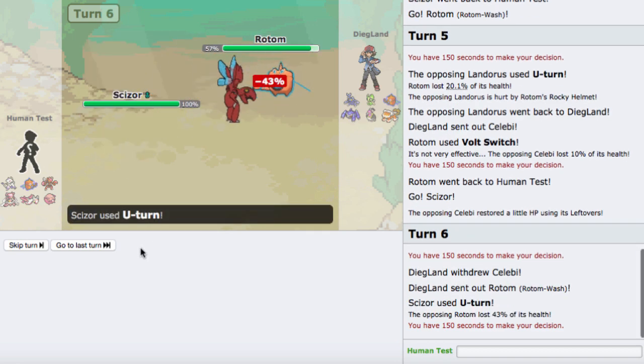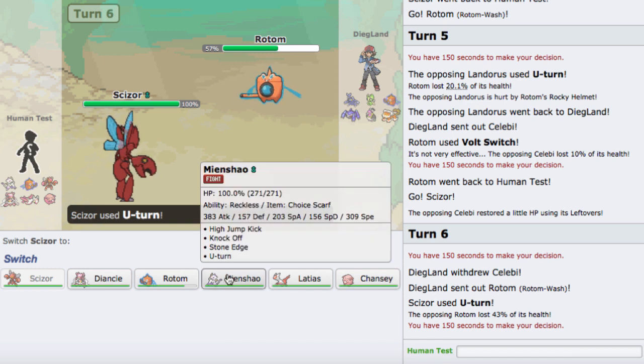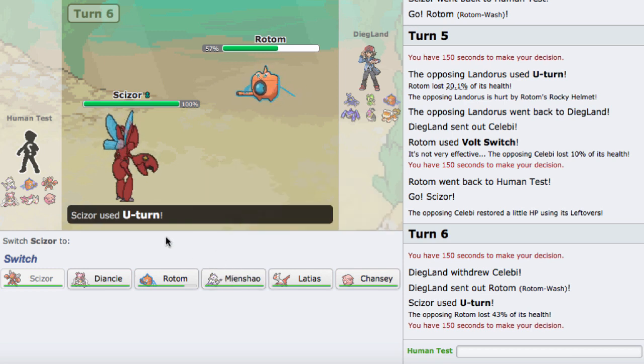Mien-Shao, my bad. I actually surprisingly have used Mien-Fu, the pre-evolution, more than Mien-Shao, just because of me playing a lot of Little Cup with the pre-evolution of this thing.